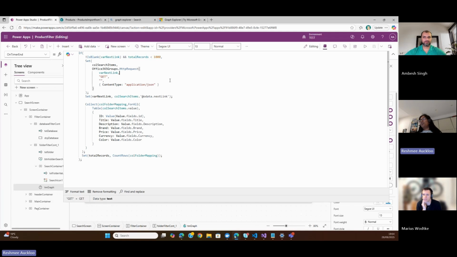So each time the timer control runs, after the duration has lapsed, it's going to check that particular value, and if it's not blank, it's going to call the next link, because the next link is actually a URL, an MS Graph call again.